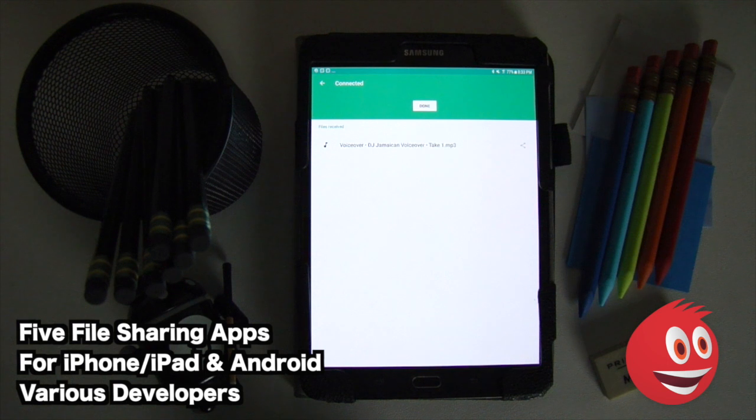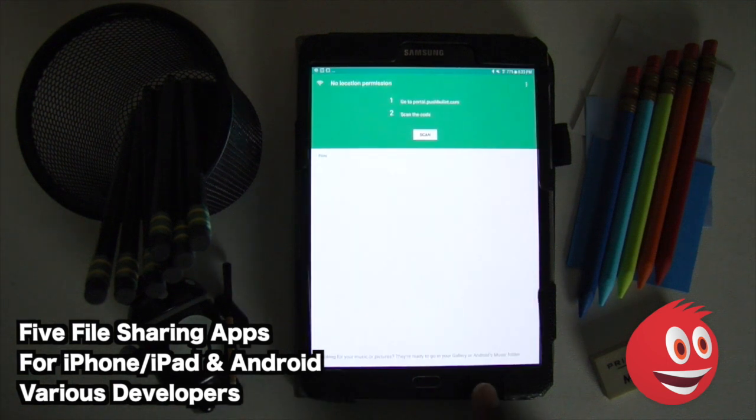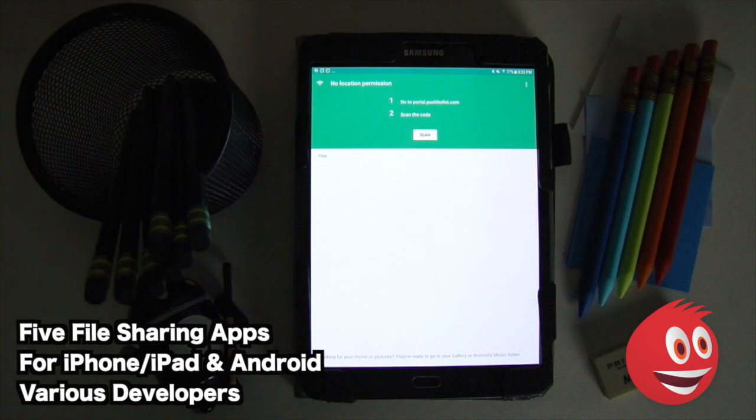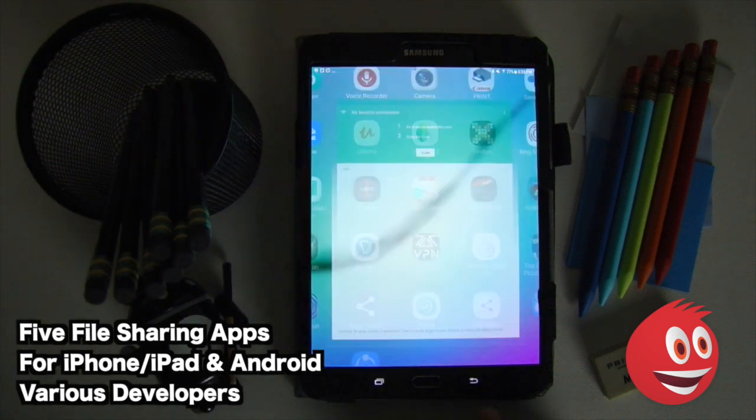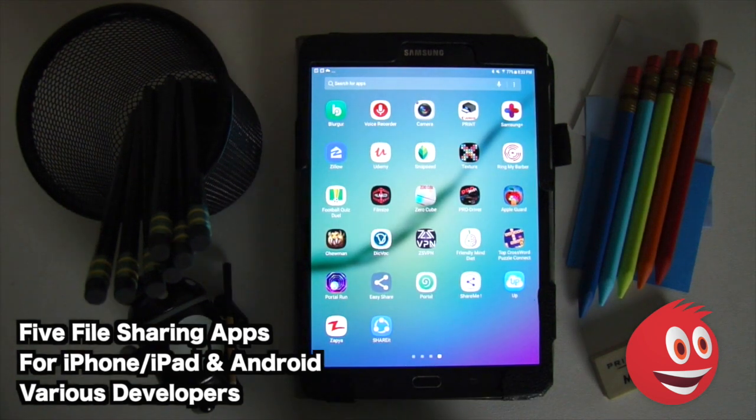Although I do prefer Send Anywhere. No, I do not work for the company. This is just as efficient. It is no frills, as you can see. This is what you get when you download the app. This is what you see on the screen. It is no bigger, better, or any different than what you just saw.